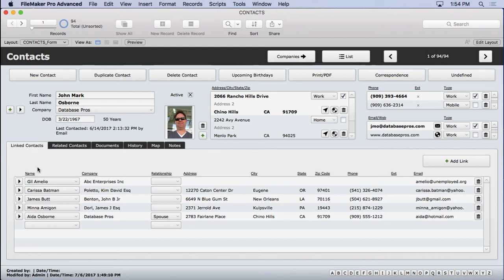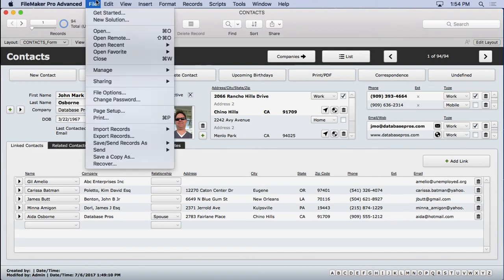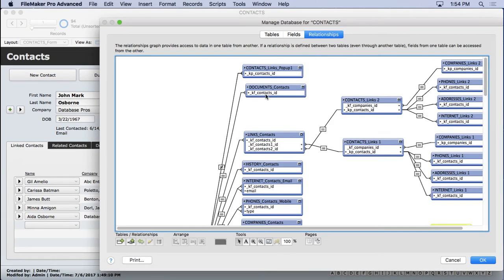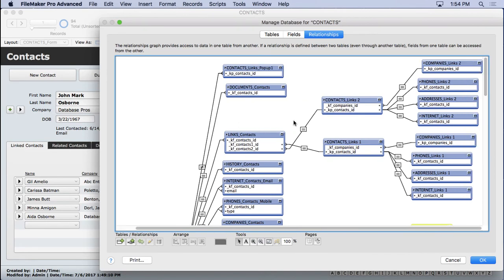So what we had originally, we had two portals on top of each other, and we realized that it wasn't going to work properly. And so then we made it one portal and used hide objects to hide the different versions of the fields. So if you look into Manage Database, we'll see in the relationship section that we actually have two paths here. They both look at one portal. This is one portal right here, but there's two sets of fields going two different directions, and we use hide objects to hide those.